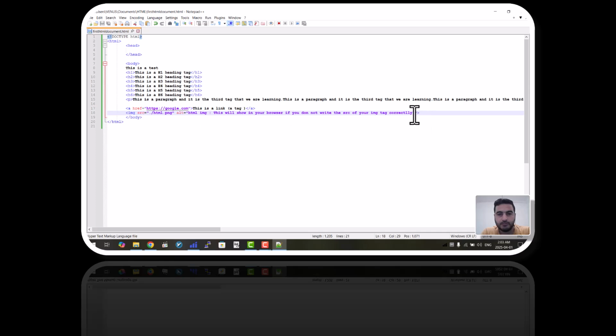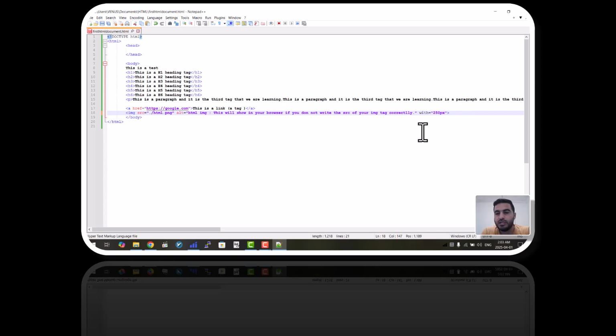Then click here and declare a width here, 250 pixel.